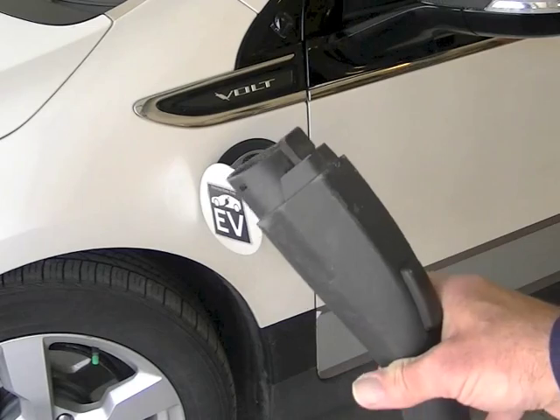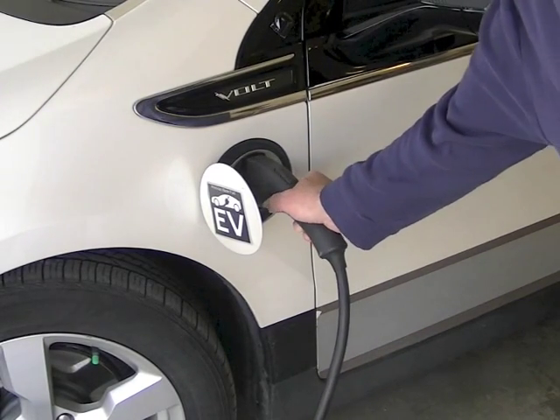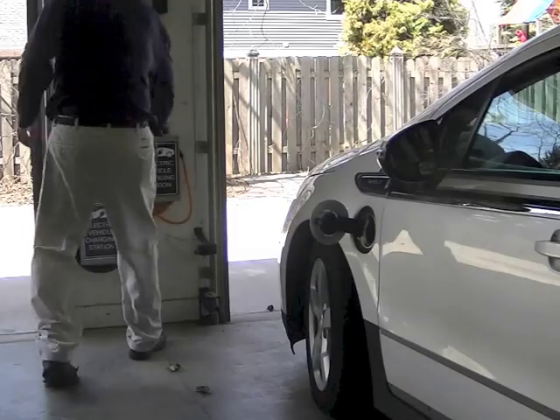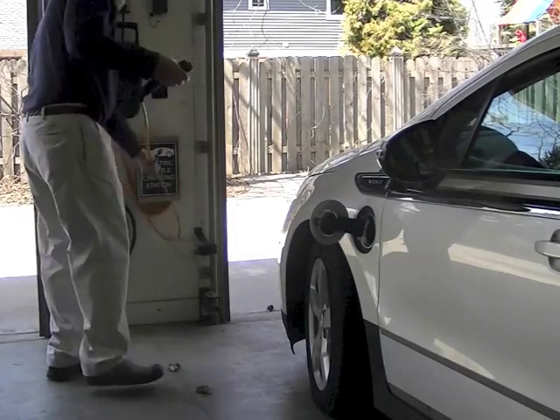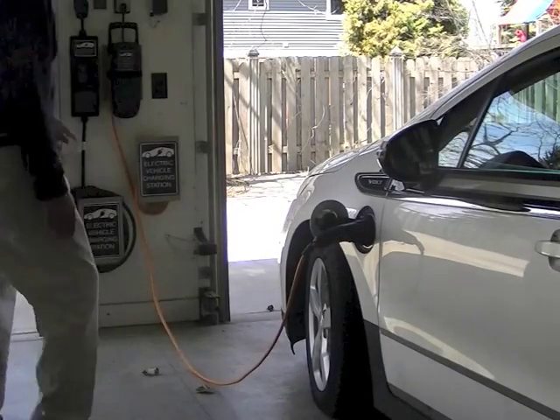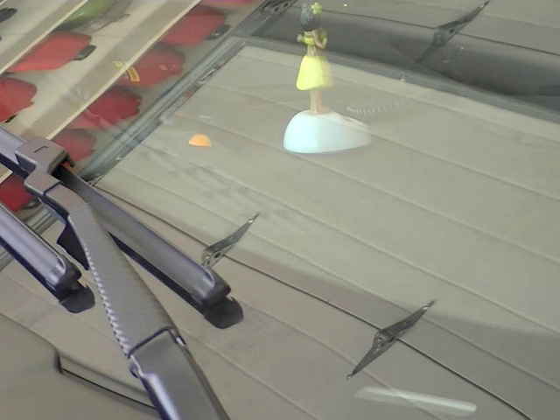You will charge your electric car with this standard electric car plug. The charger you get with the car mounts conveniently close to your charge port that you will use every day. When everything is working fine with your charge system and you plugged it in right, you will watch your charger light change colors and your horn will sound.